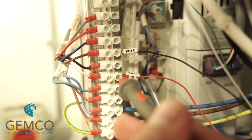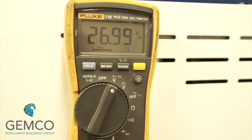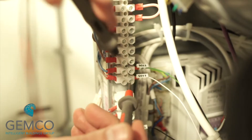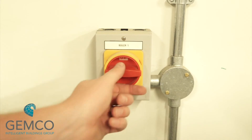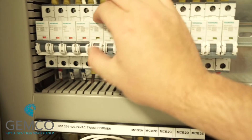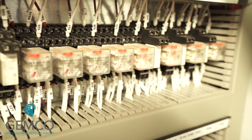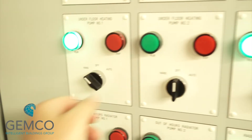As before, we can check the fault status of each boiler using the same process — energizing the fault relay. Once healthy and we have 24 volts back at the control panel, we can switch the boiler on and check continuity to the start/stop cables. We can then power up the boiler and leave power available for the boiler commissioning engineer. We can repeat this process for all remaining items of plant, checking the status relays are correctly energized and that we're able to run each item of plant in the hand position.